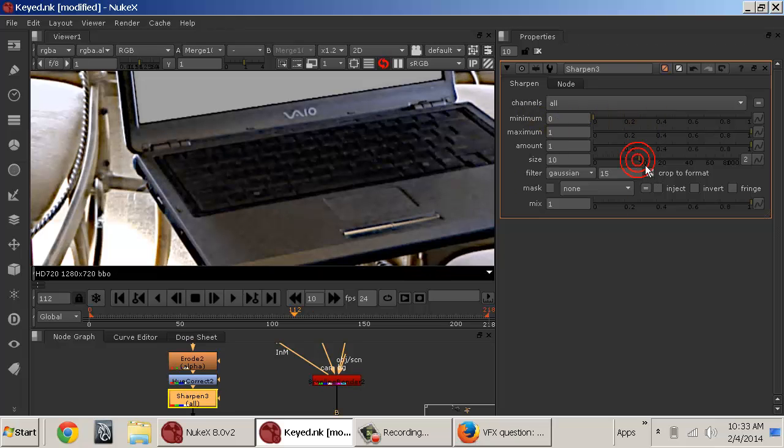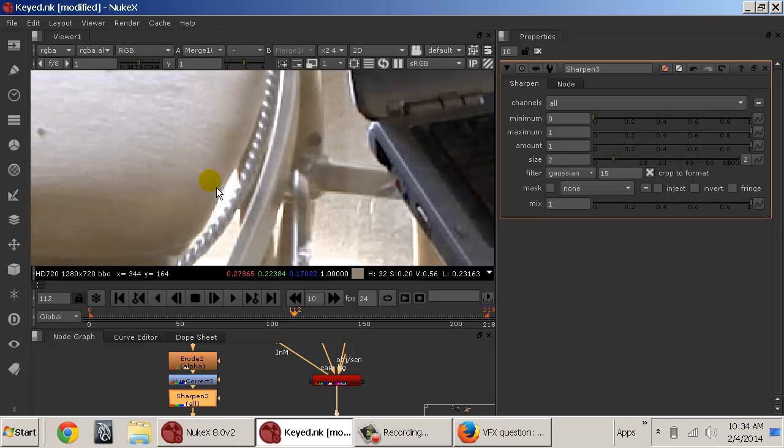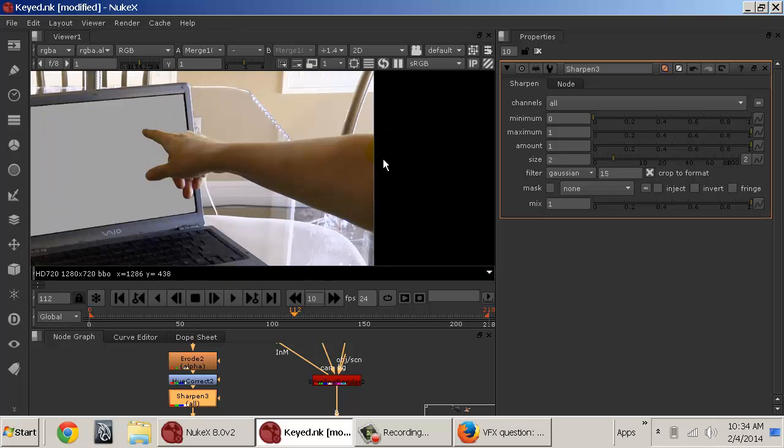Yeah, the minimum's what I really want. Let's see if I can take the maximum down. No, yeah, so I believe I just adjusted this a little bit. And it just makes things a little bit crisper. You can definitely see it like here. So it just gives us a little bit more sharpness to the image.